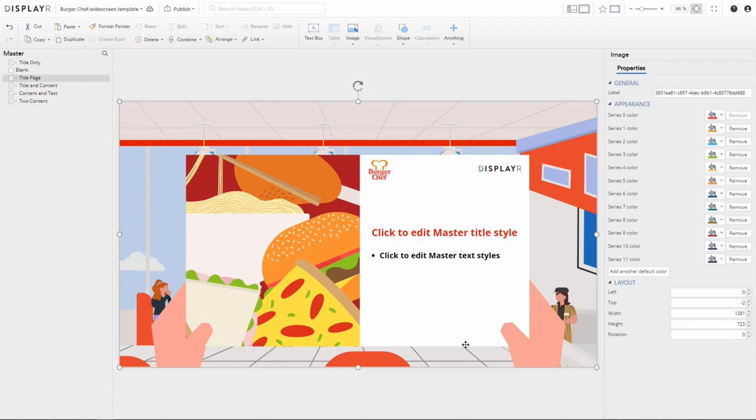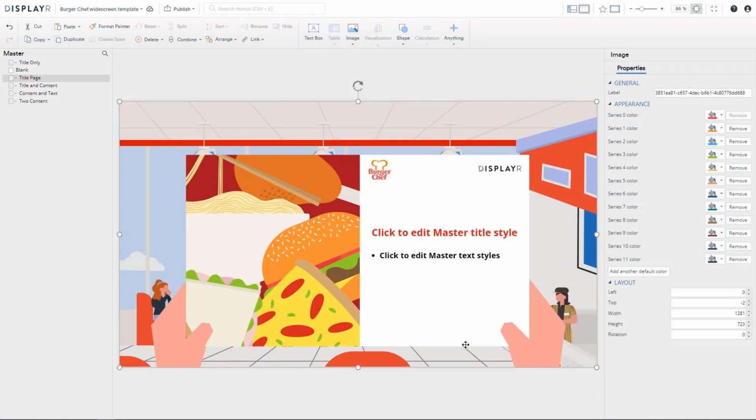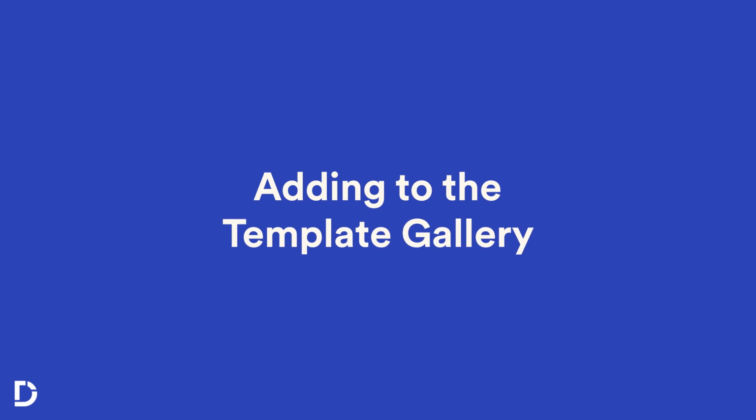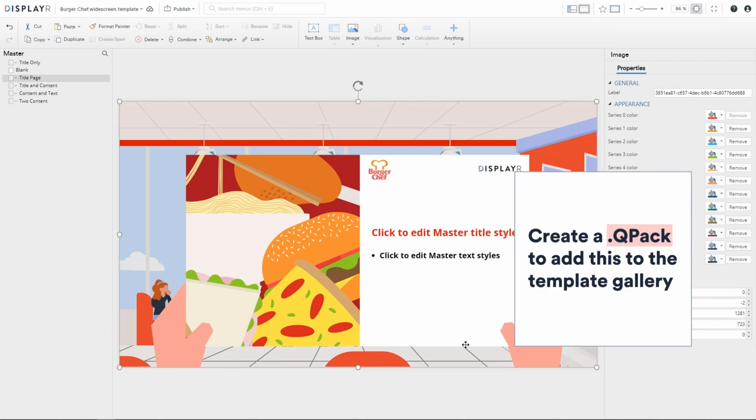If you want to add more master page styles, you can duplicate and edit any of these pages. If you want this template to be added to the Documents template gallery, you'll need to download this document using a format called QPack, so it can be uploaded to the Displayr cloud and added to the gallery.